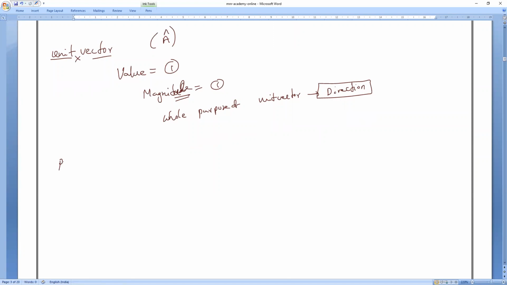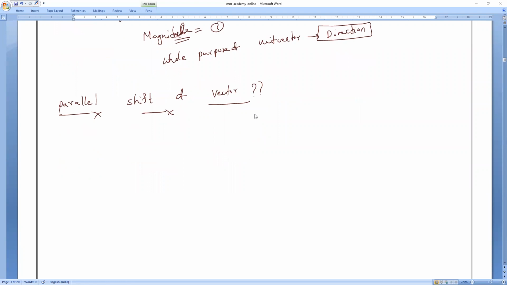That is what we used to call parallel shift. Already when we were solving the boat and river problems and rain and umbrella problems, we remember that parallel shift. For finding the triangle angles, we have done it. Is it right or wrong? Yes, sir. Whenever you are finding vector addition and subtraction, you might remember. So this parallel shift is always very important.